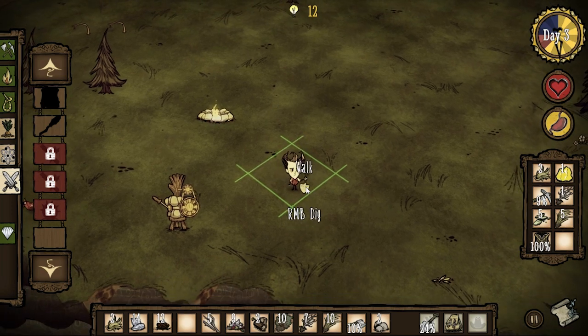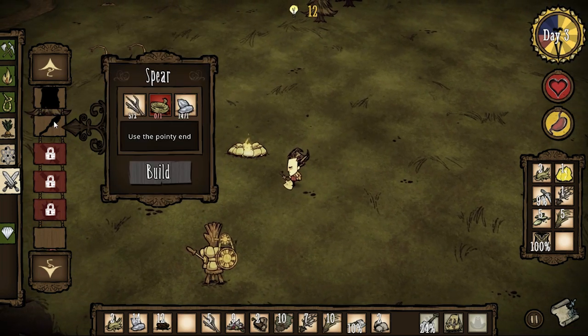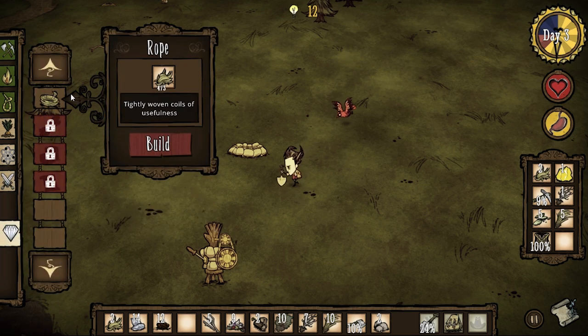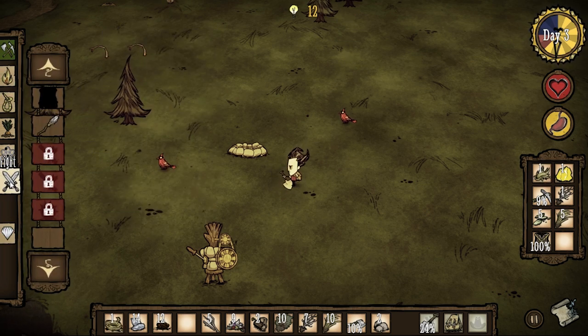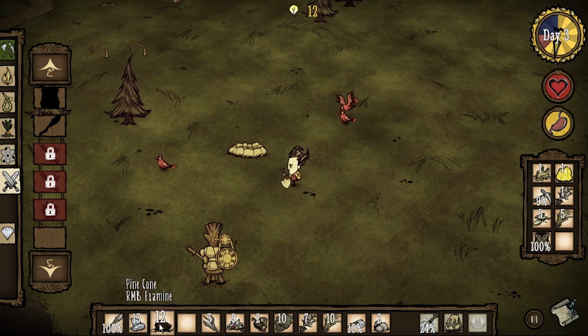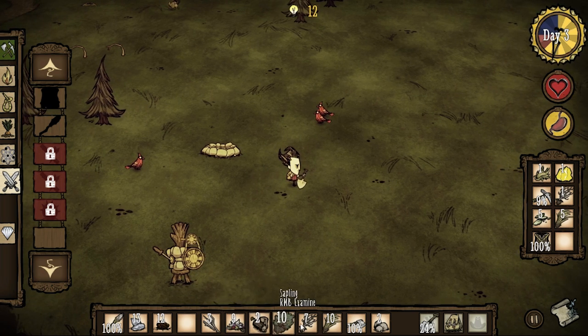Well, let's hold on to the log suit. I'll use it if I need to. But the spear seems like I might need it, and I can build that pretty soon. Let's actually make another freaking rope. There we go. Now I can make a spear. This will be my backup. All right. So, petals I can apparently eat to heal.